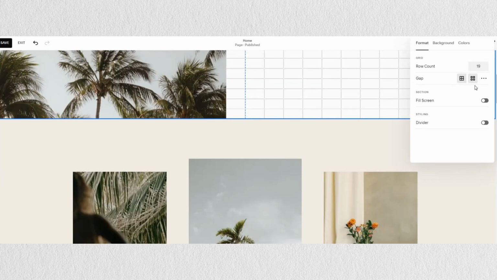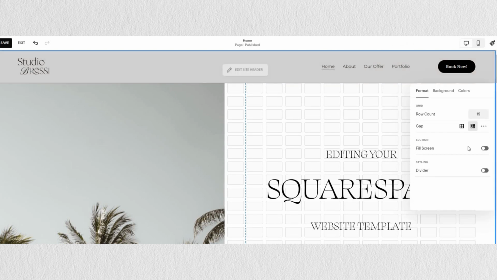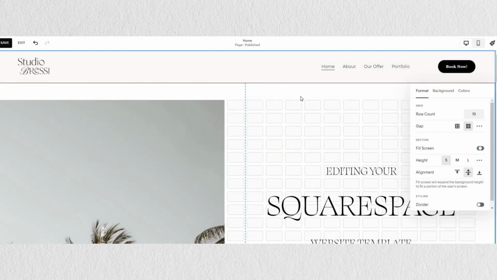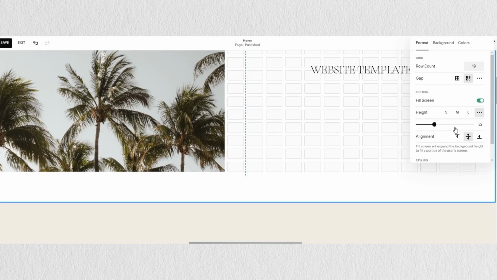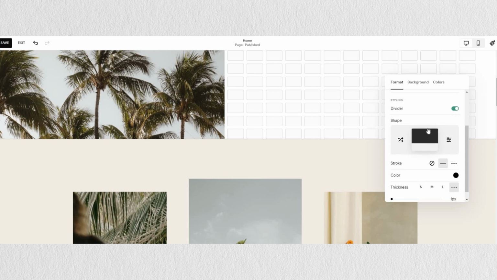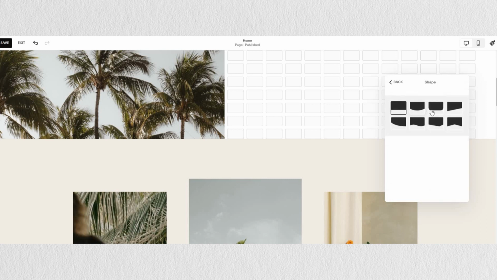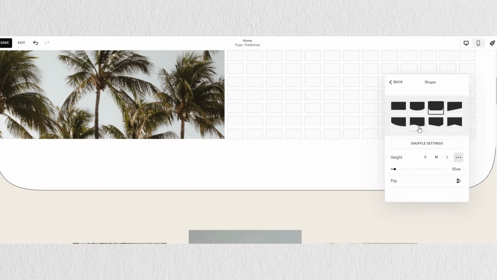You can decide how far away they are. You can make a gap at the top and the bottom, so you can make sure your content has enough breathing space. And you can also use dividers. Under dividers, you have so many interesting shapes to choose from. You can add borders and change the colors as well.